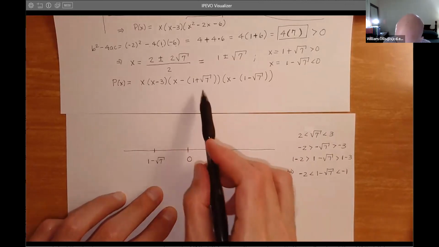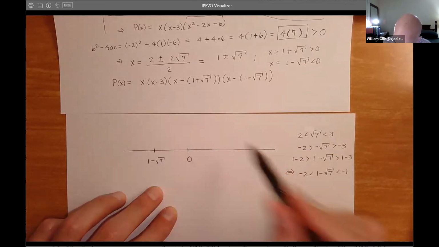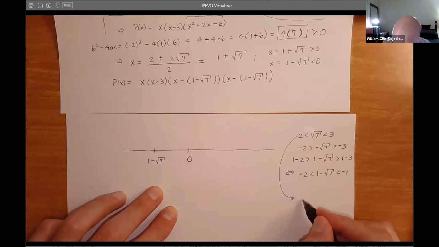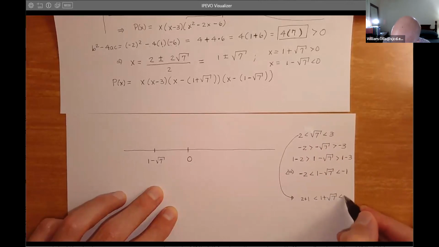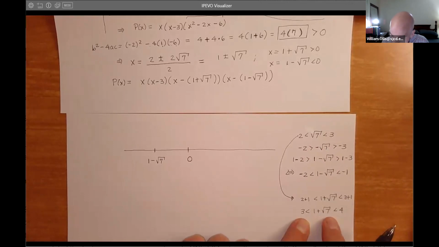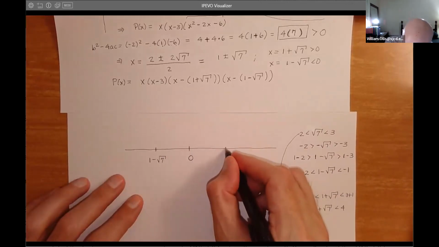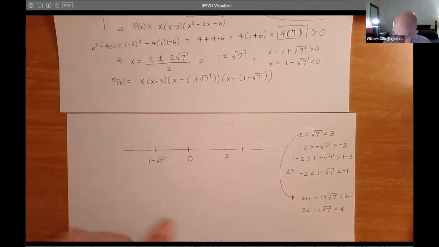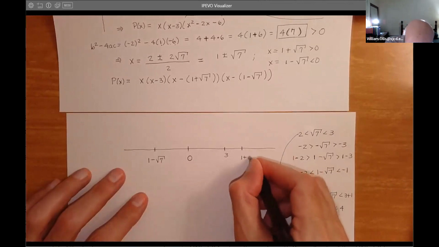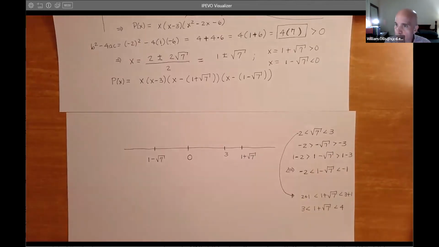And then now notice, we've got the 3, and we can do the same thing here. If I take this, add 1, we get what? 2 plus 1 is greater than 1 plus root 7 is greater than 3 plus 1. So 3 is a lower bound and 4 is an upper bound. So now we see that 1 plus root 7 is actually bigger than 3. So we slide it over, even though it's not very scale oriented. We know that this is an upper bound, so we have 1 plus root 7. So this gives us an order on the number line that's very simple, just using elementary methods, okay?